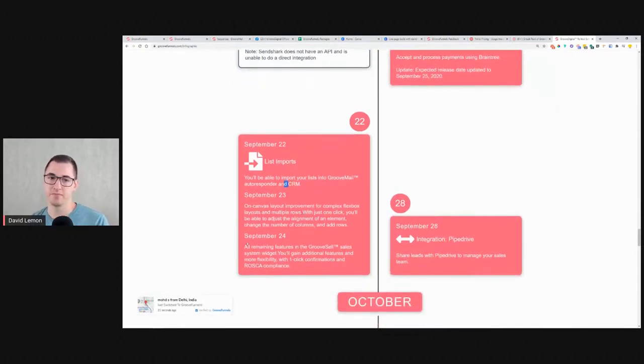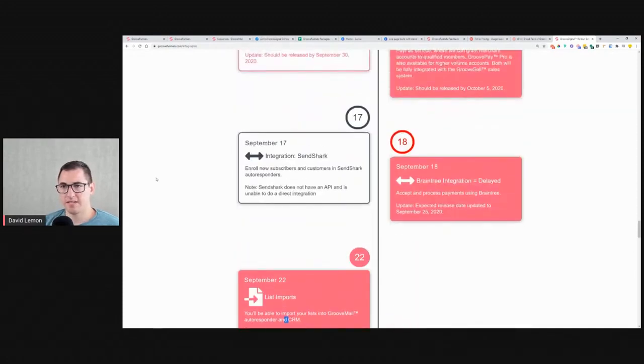This is coming later on this month, because this requires some extra stability. People have tens of thousands and hundreds of thousands of contacts, and while the platform is still buggy, as you've seen, some of the things are not stable enough for list import, so this is coming at a later point in time. Also, by the end of this week or the beginning of next week, we'll have the automations function inside GrooveMail as well. Okay.